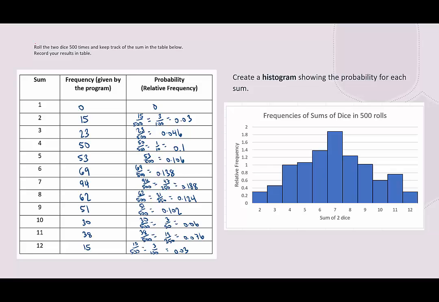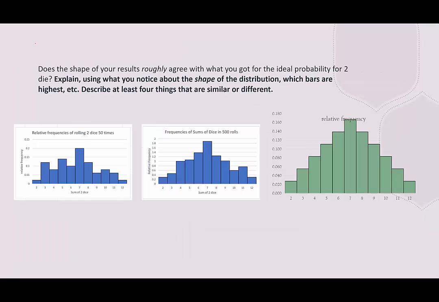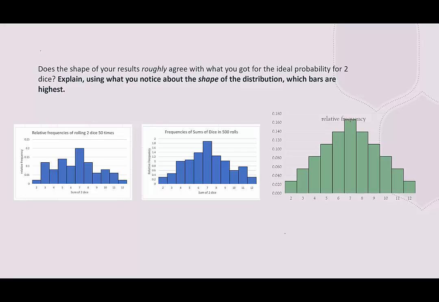Okay, so I have everything in PowerPoint. Here I have the frequencies, the probability, and the relative frequencies, and then I just upload the histogram. And then let's look at them all together. The two blue ones, these are my empirical frequencies, my experiments. The one on the right, the green one, that's the theoretical. So what happens as we go from rolling it 50 times to 500 times to the theoretical? Does the law of large numbers agree with this experiment?